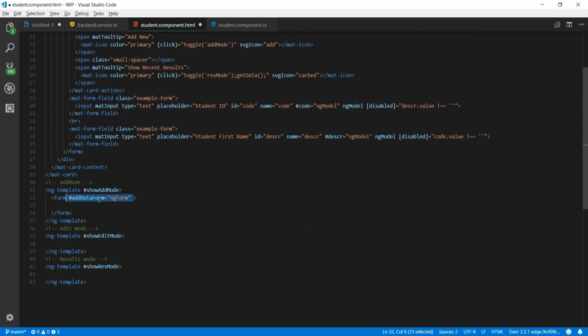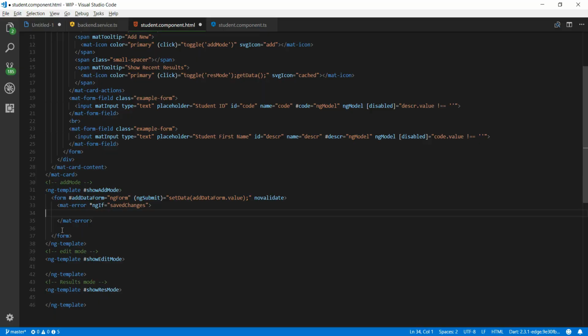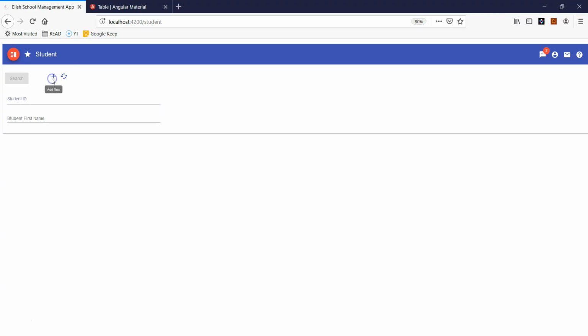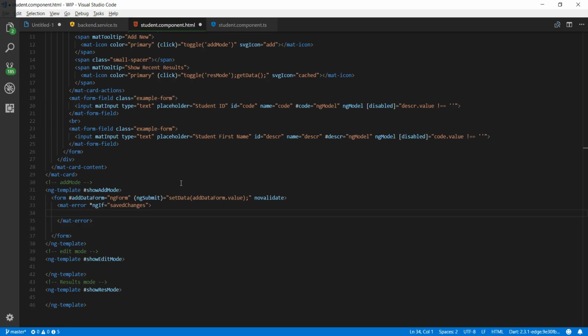Add mode is very simple. Actually, not very simple. So, the add data form, and when the user submits the form, it calls set data. Here again, when the user clicks on add mode, suppose the data is already added. Instead of showing this form, you want to show a message saying your data change is saved, and go and fetch that data.